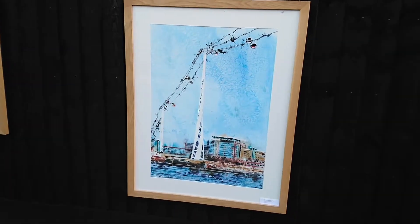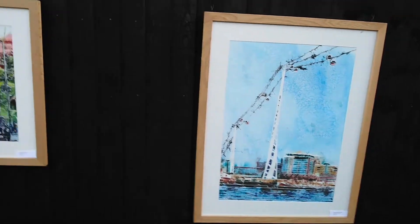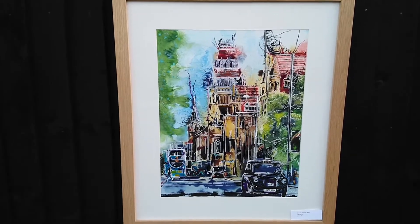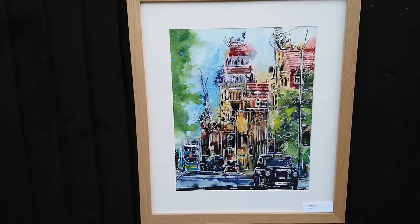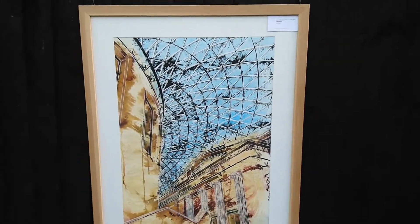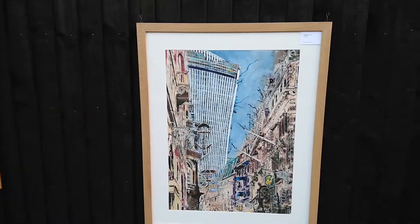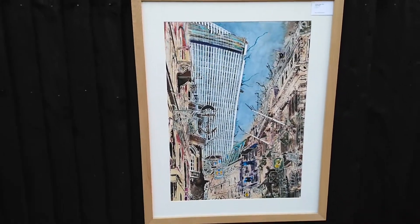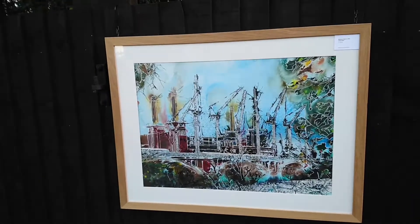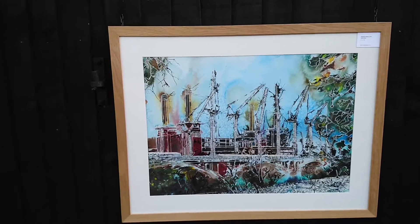This one is Flight Over the Thames — it's a cable car at Greenwich. Then we have The Knowledge, which is Manchester Museum and a taxi. Then we have the Roof of the British Museum, and that's its title. Then we have Ancient Signs — so called because there are lots of signs in there; look carefully and you'll see them.